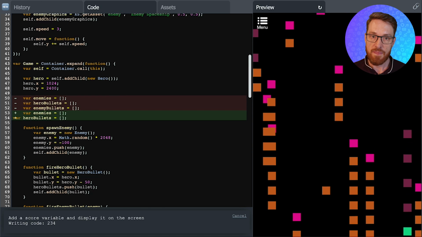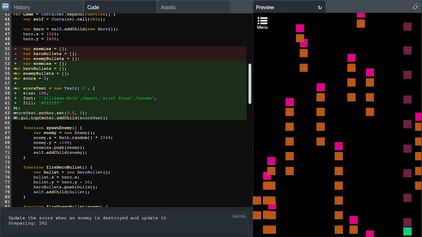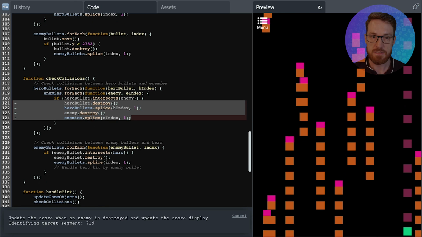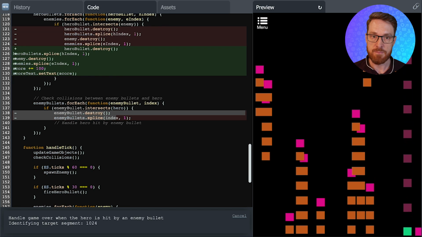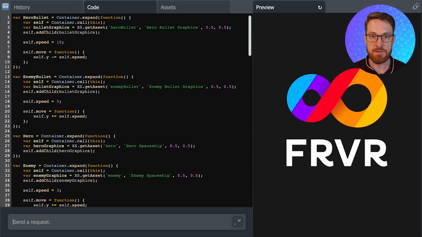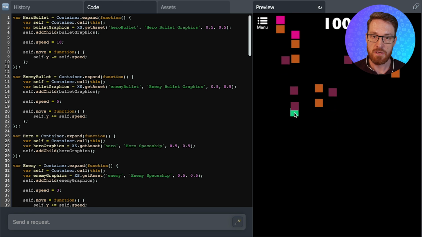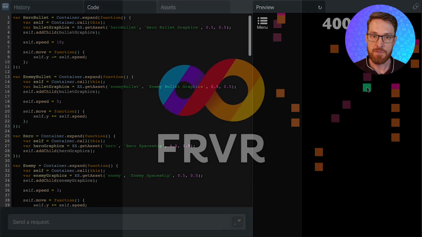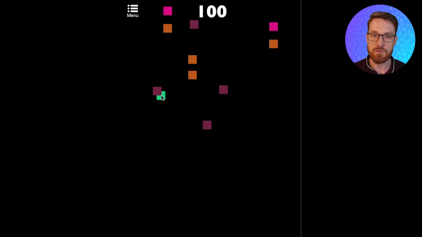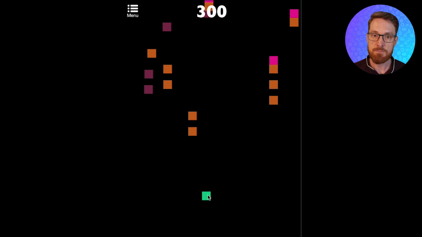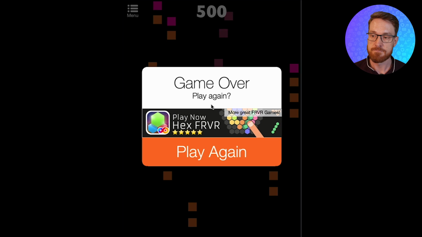As you can see, the AI thinks our game should have a score overlay, we should get points for killing enemies, and we should die if we are hit by an enemy bullet. The AI automatically identified the changes needed to implement these features and applied them to the source code, which made the game preview reload. And now the game has a score at the top of the screen. You get points when you kill enemies, and if you are hit by an enemy bullet you die, and our debug game over screen is shown.